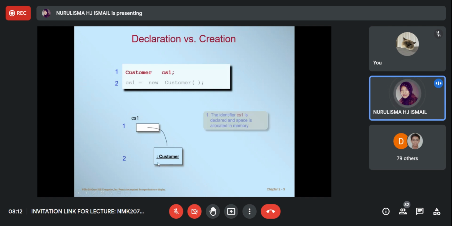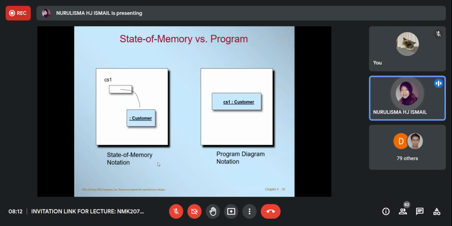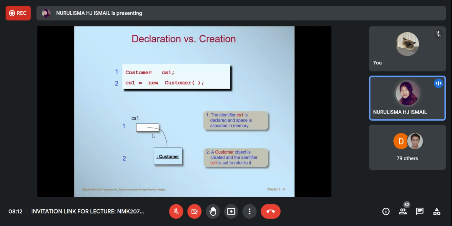For the explanation, as you can see, number one, the identifier CS1 is declared and space is allocated in memory. This is how it looks in the memory.